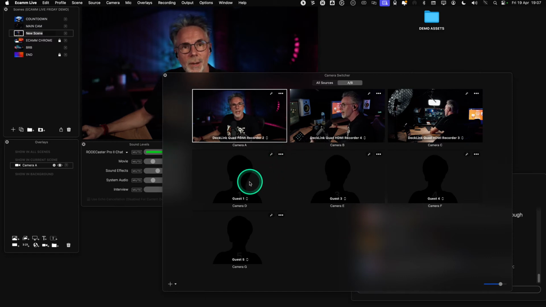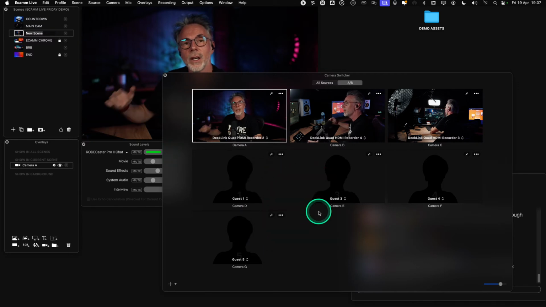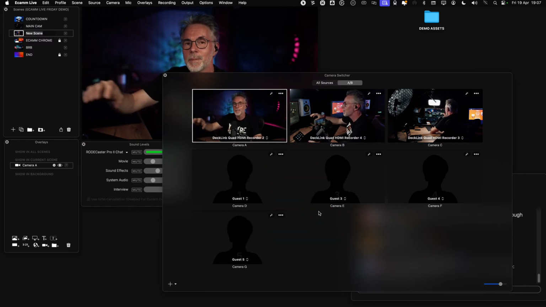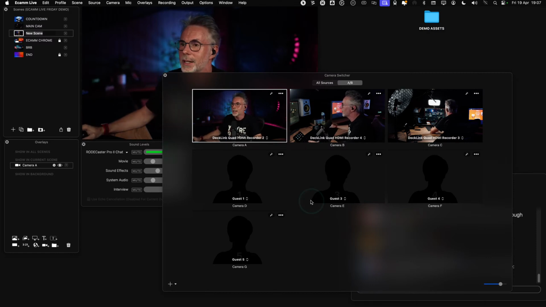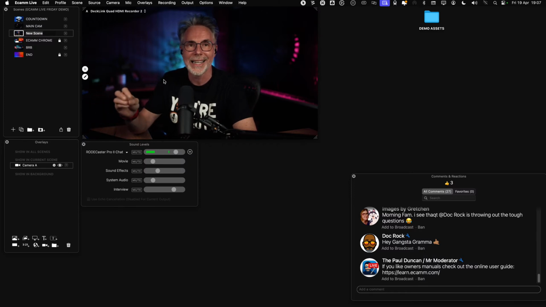And you can also do the same thing for your guests. So when you're bringing your guests into Ecamm, you can map guest 1 to a particular letter and so on. So it simplifies the process of having to think, well, is my cam link plugged in here? And as you know, if you are using cam links, they are not persistent with regards to how they are configured with your camera. So you'll restart your Mac, for example, and then the next day your cam link may not be appearing with the right camera source.